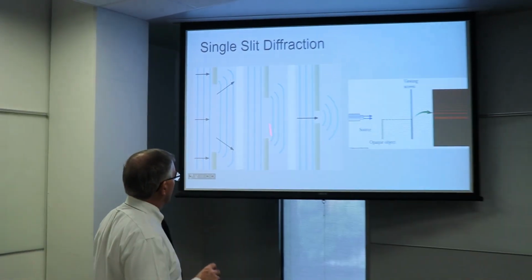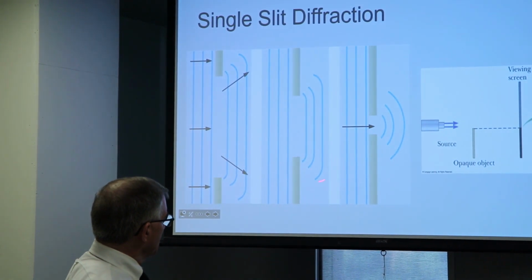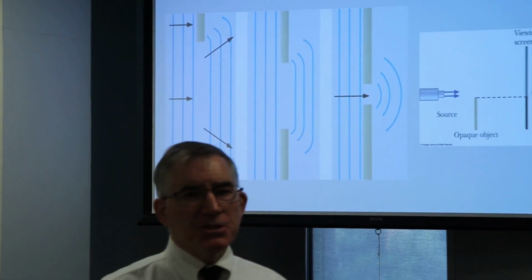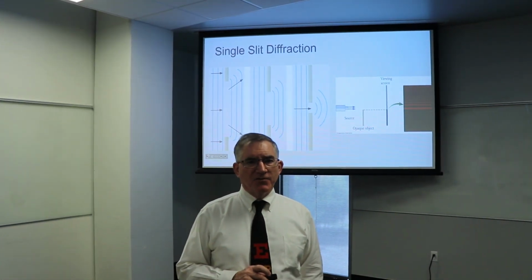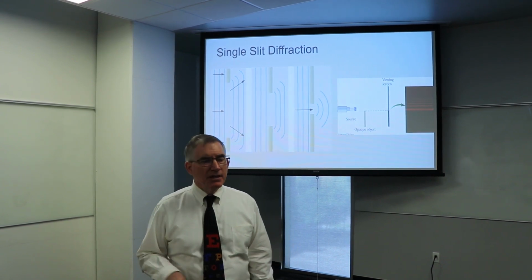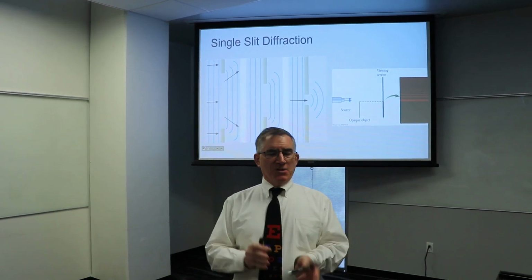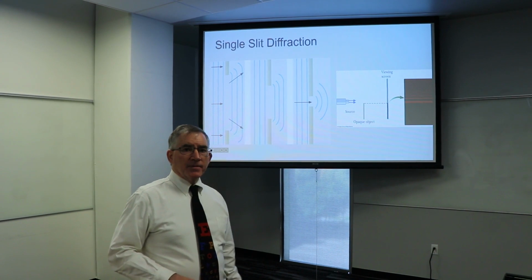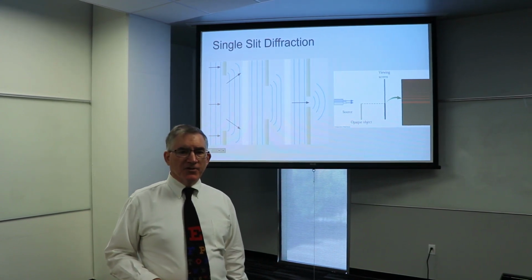And so if I make A about 10 times bigger, then you get this kind of pattern right here. And it turns out that the spherical shape on the edges of the wave will actually cause the wave to interfere with itself. And that was discovered after Young had done the double slit experiment. Somebody said, well, wow, this is pretty weird. What if we just let light go through a single slit? And lo and behold, they discovered the interference effect of light bending around and then interfering with itself.